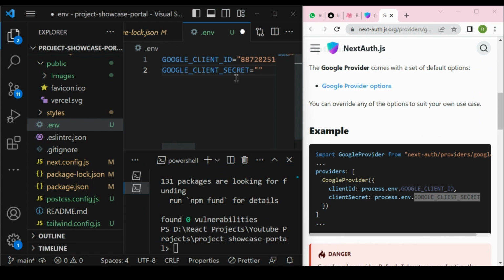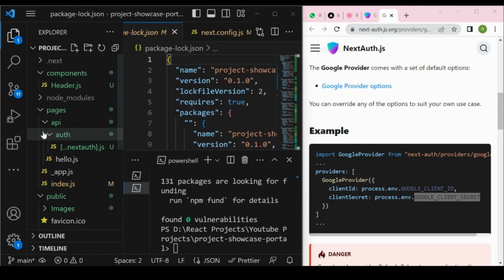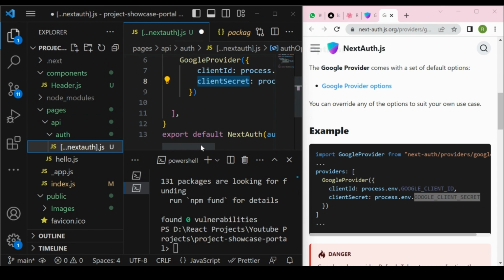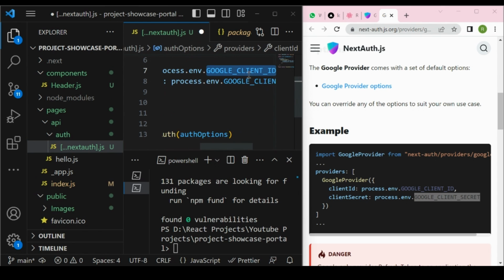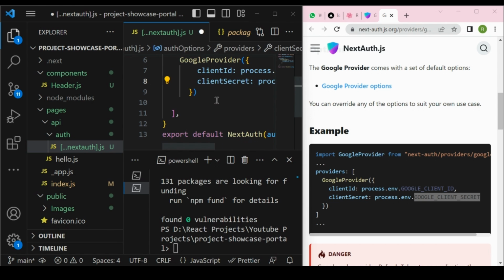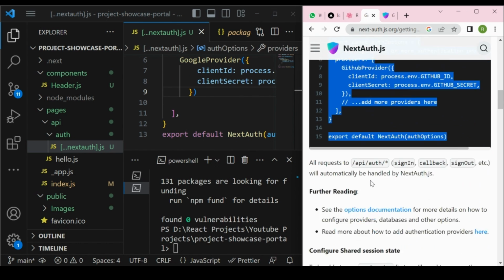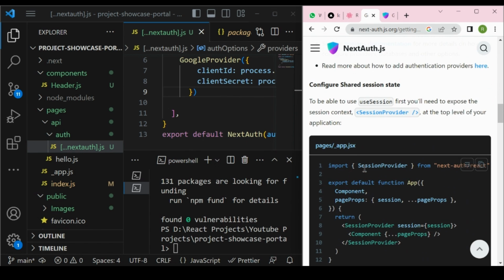So this is the secret key. I pasted both the ID and the secret key. Perfect. Now this ID and secret key we are using in our NextAuth. If you see process.env.GOOGLE_CLIENT_ID and the Google secret key. Okay, and save it.